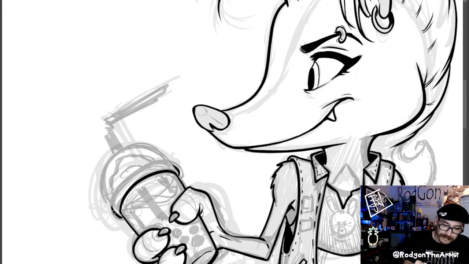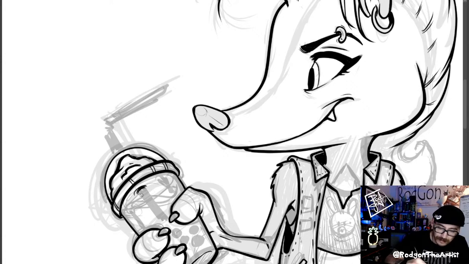And a lot of this stuff I've drawn before, so that's why I'm able to just come up with it on the spot. You don't see me looking for references as to how a lid is supposed to look, or how a vest is supposed to drape over a person's body. That all comes with just practice and drawing over and over again, and then drawing outside of your comfort zone is a very big key too, because we all like to stay within our comfort zones. But they're called comfort zones for a reason, because they're comforting. It's not necessarily going to make you a better artist.